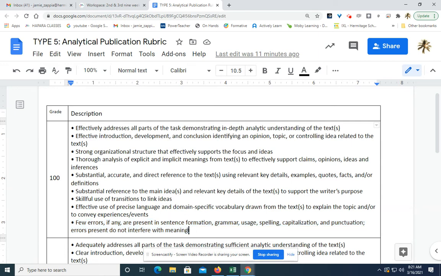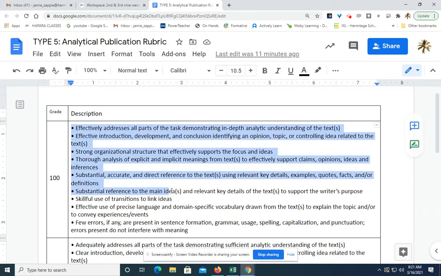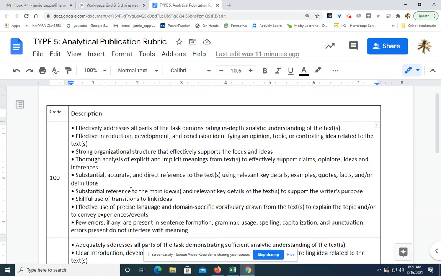I would highly recommend, as you're going throughout this week and preparing your piece for publication, getting it to perfect, getting it to that 100 quality, I would highly, highly, highly also recommend that you share your document with one other student in this classroom for a peer edit experience. They can comment in your piece, they can check over it for these rubric items just like I do back and forth with you in class.